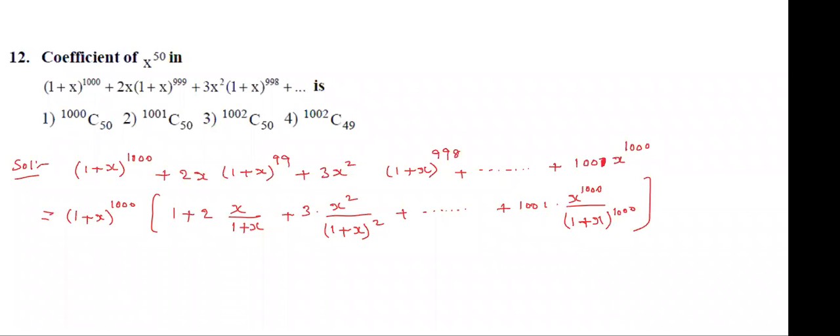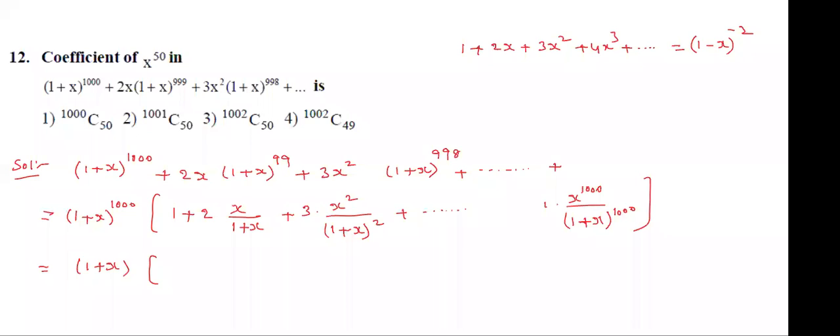Students, how to write this? Tell me. It is in the form 1 plus 2x plus 3x^2 plus 4x^3 and so on. Actually, we can write this as (1 minus x) whole power minus 2, or not? (1 minus x) power minus 2. Here they didn't mention the last term, that's why there is no need to write the last term. Okay, right, up to and so on.